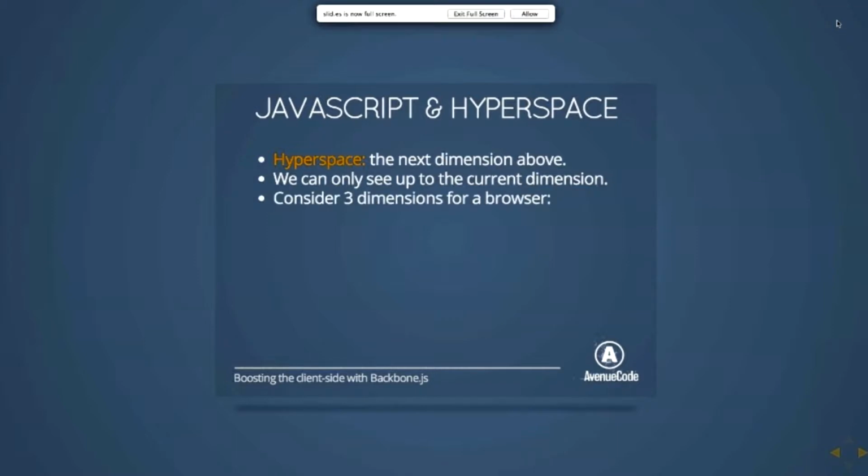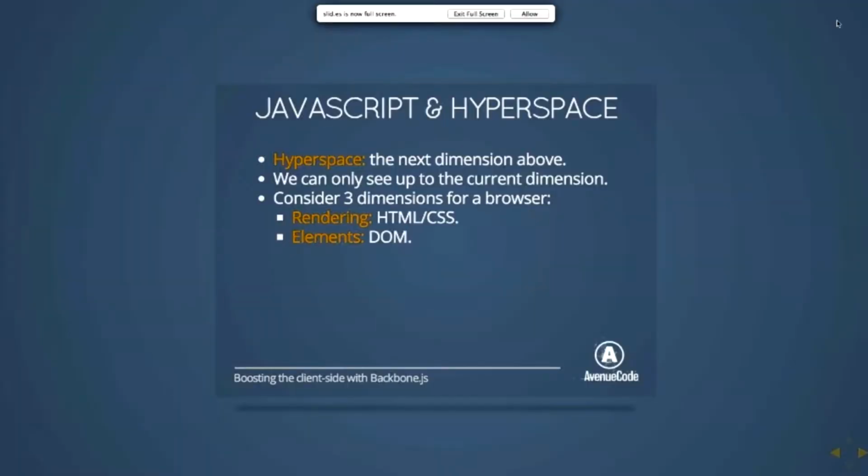We can only see up to the current dimension. So let's consider a browser. A browser has 3 dimensions that we can understand. First, a browser was conceived to render hypertext. So you can see the static view of HTML and CSS, which is just display. It's the same thing as when you print out paper and read something, you do not interact, as the first proposition of a browser, okay? Then the concept of DOM was introduced, so we can access the DOM and change the DOM, so we can interact with the content. It's not just static content anymore. We can start to interact with this content.